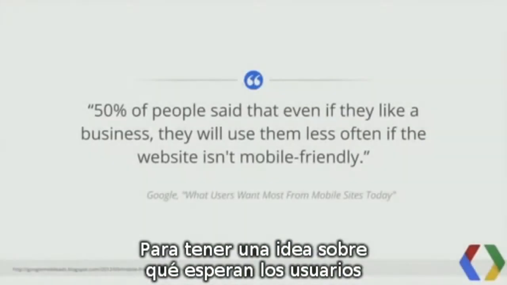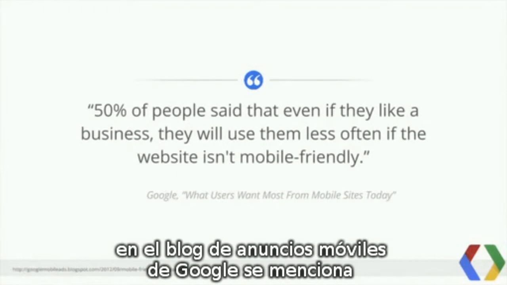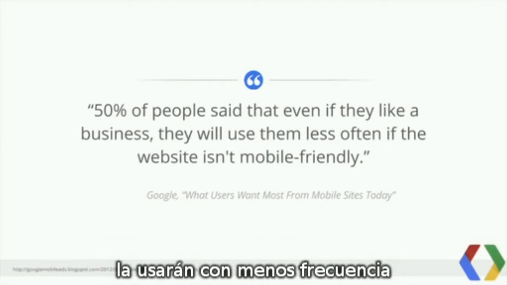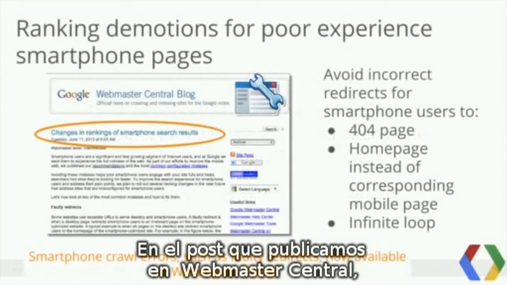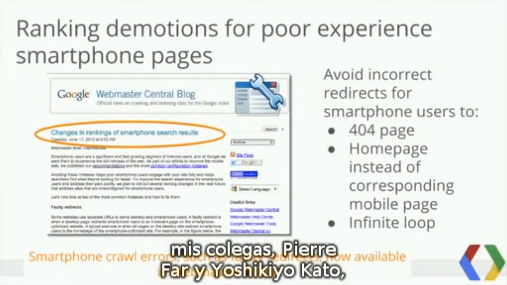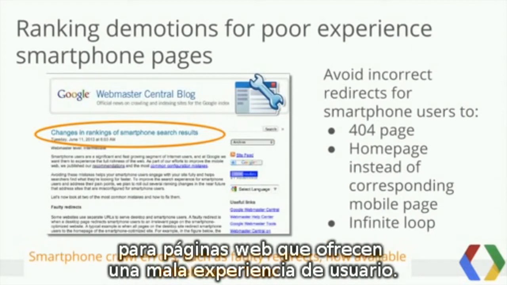pages. To put things in perspective, in What Users Want Most from Mobile Sites Today, the Google Mobile Ads blog cites that 50% of people said that even if they like a business, they'll use them less often if the website isn't mobile friendly. In our Webmaster Central blog post, Changes in Rankings of Smartphone Search Results, my colleagues Pierre Farr and Yoshiki Okado provided advance notice about smartphone ranking demotions for web pages that offer a poor searcher experience.